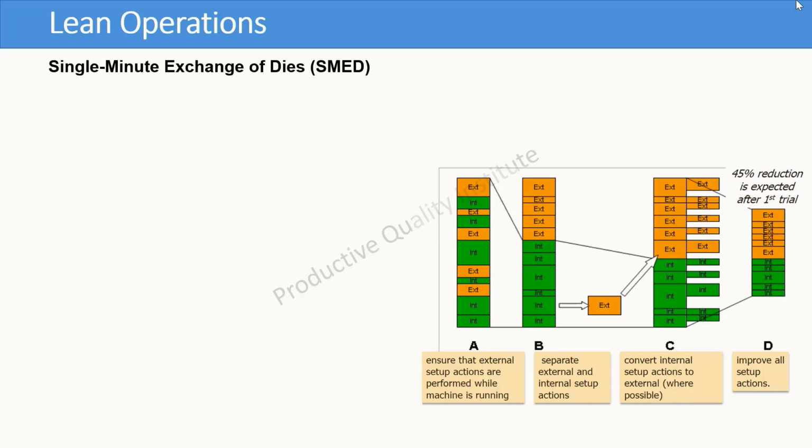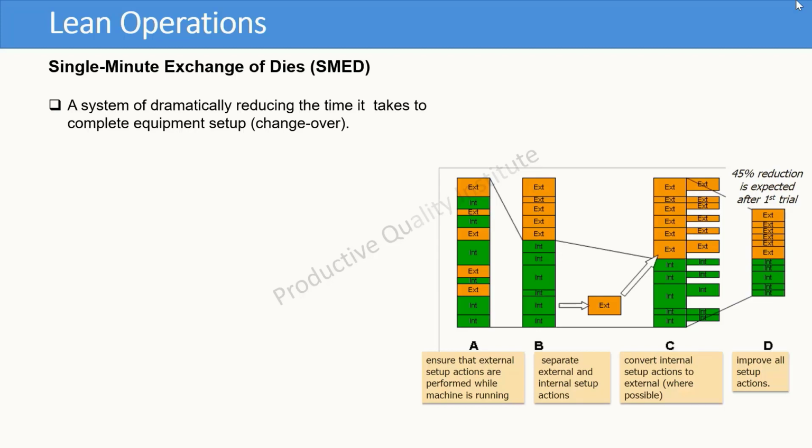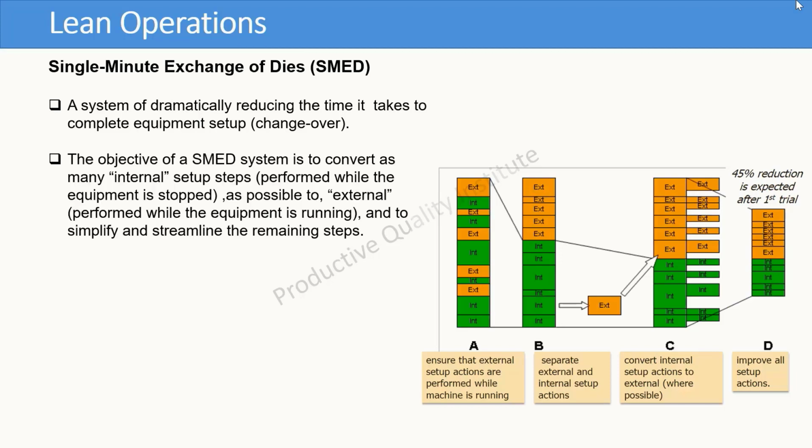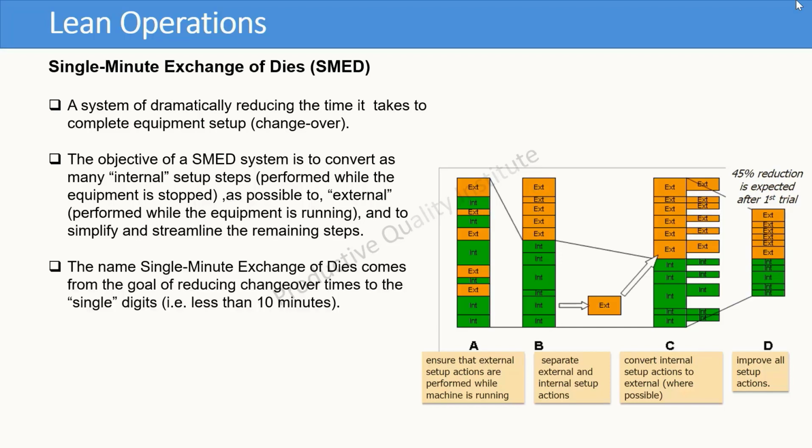What is single-minute exchange of dies, SMED? It is a system of dramatically reducing the time it takes to complete equipment setup or changeover. The objective of a SMED system is to convert as many internal setup steps, which are performed while the equipment is stopped, as possible to external, which are performed while the equipment is running, and to simplify and streamline the remaining steps. The name single-minute exchange of dies comes from the goal of reducing changeover times to the single digits, for example less than 10 minutes. We will cover this point in detail with examples and exercises during our training course.